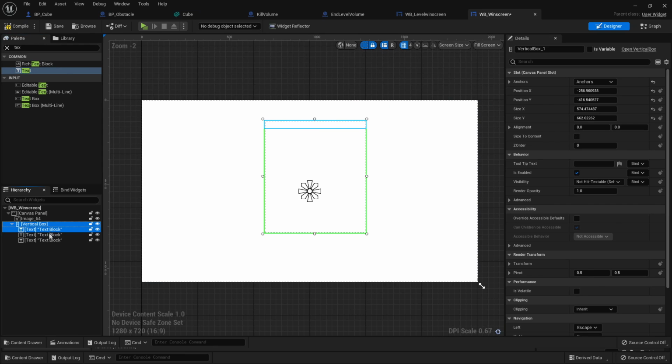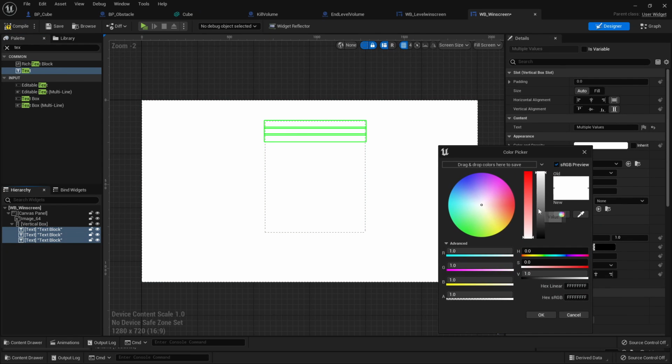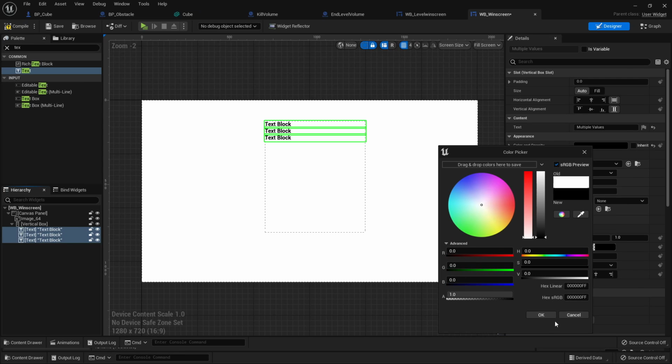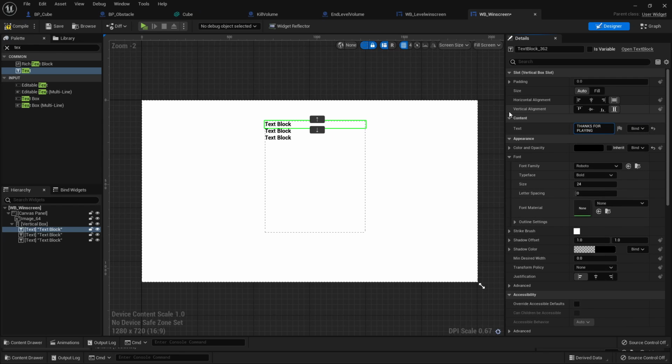Then if we select all of our text, because they're all white, if I just select this color and opacity and change this to be black, all my text will be black. This first text, we're going to make it say thanks for playing. So if I go here and just change this to be thanks for playing. And I'm just going to anchor this text to the middle of my screen. So here under horizontal alignment, just check this middle button. And then let's make it a bit bigger. So make it 90.